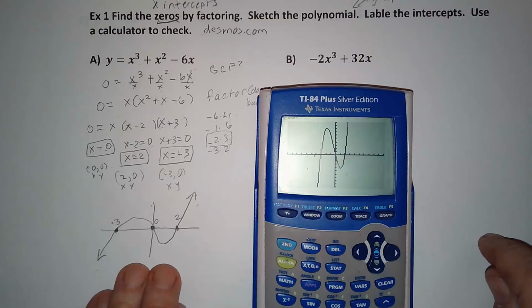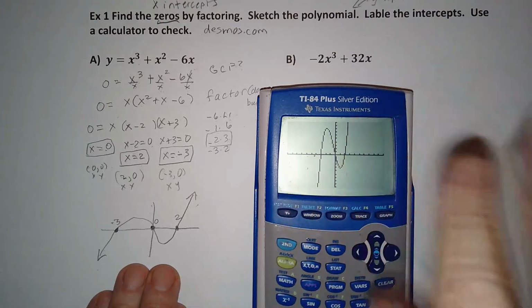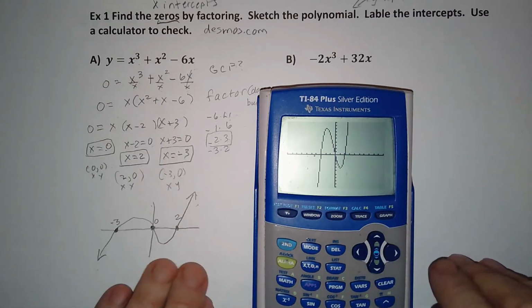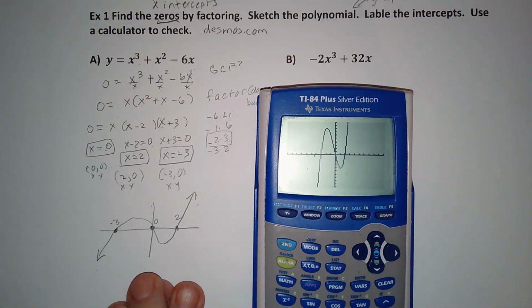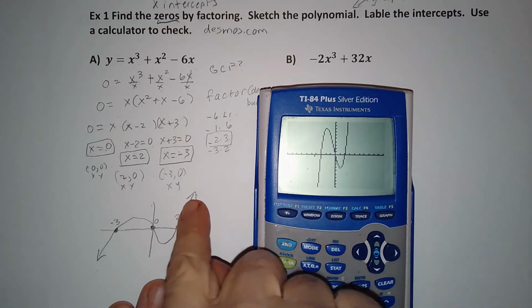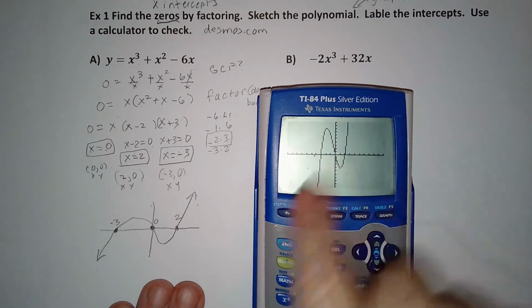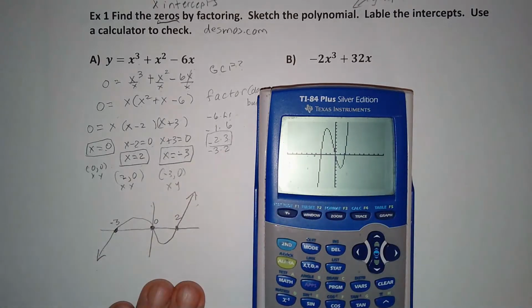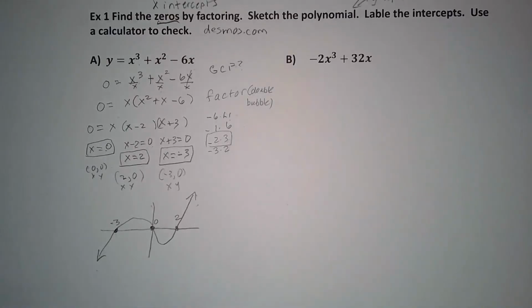So you can see, even though it's scrunched together because of the fact that we've got different scaling, it's just as you see here. It starts down here at the bottom, right? Starts down here at the bottom and ends up here at the top. So we know that we've done this correctly. Okay? All right.